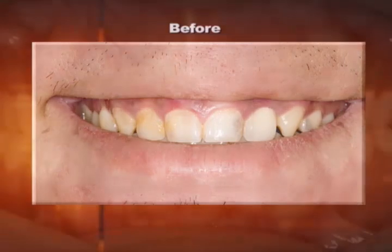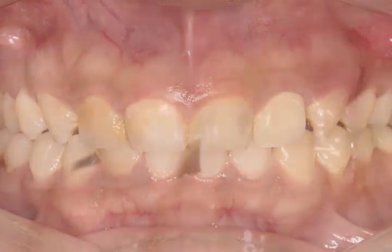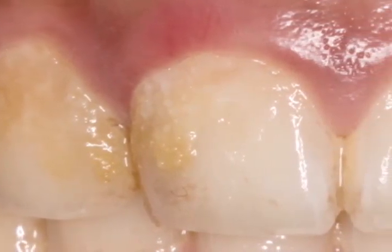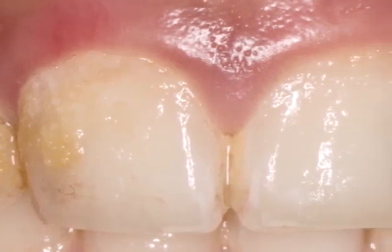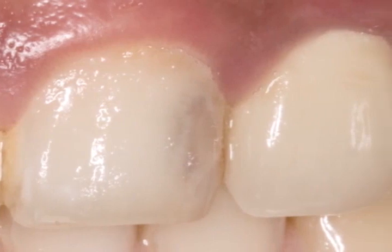way to finish out a smile on some of these anterior cases where we're just treating the lateral and central incisors, for example. It's just a great way to finish out the smile without having to prep any additional teeth. And patients have really responded to it as well. It's a nice way to do a full smile case and still only prep, sometimes 2 teeth, or in a case like this, 4 teeth.